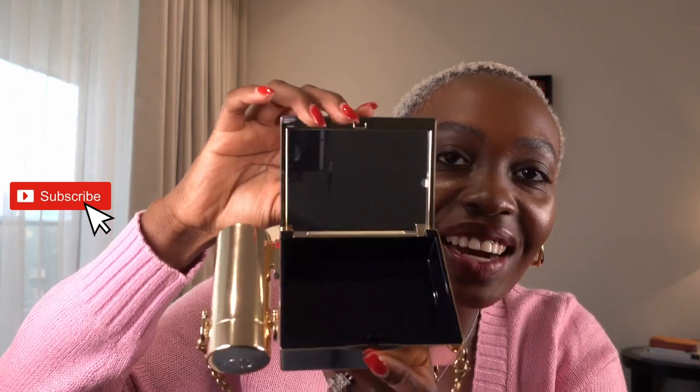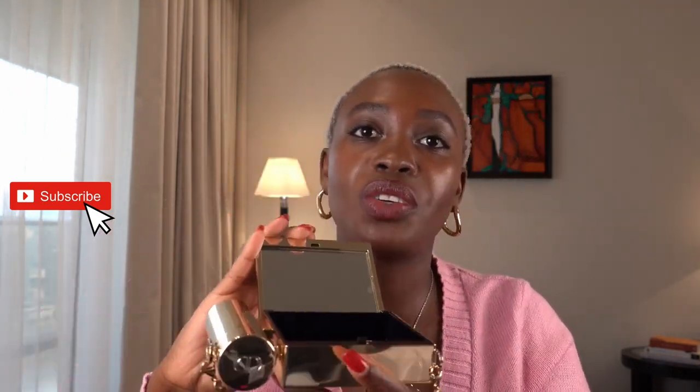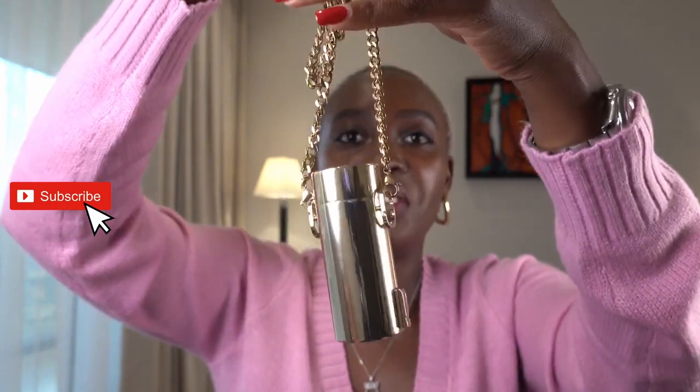It's really amazing. It can be used as a little accessory on an outfit. That's the mirror, and then it has a little bit of space where you can put your card or your cash. And then it has this for your lipstick. How amazing is that? And if you feel like you don't want to take all of it and you just want to take a lipstick with you, you can actually disconnect this and just use only this. Like that. And I think you can use this as a necklace if you want. It's another option to get more use out of it if you want. You don't have to. That's how you can wear it. Crossbody.